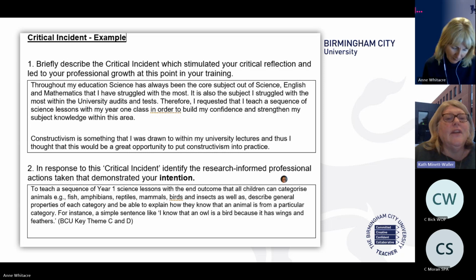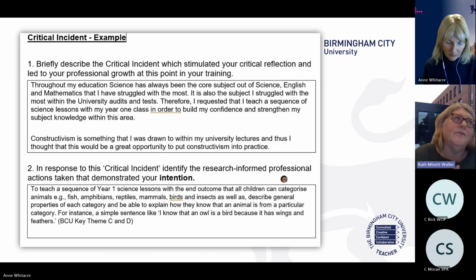Yeah. And this is an example of one where an associate teacher has found that struggling with science as part of the core, and so thinking about how they can perhaps improve that and improve their subject knowledge and their approach to science in the classroom. So revisiting what they've done at university. So get them to also look at their subject specific development, reflective journals, and also the professional studies development journals that they have. So what have they learnt at university that they can now put into practice and see what impact that will have.